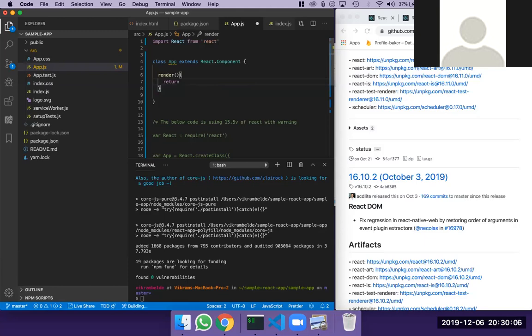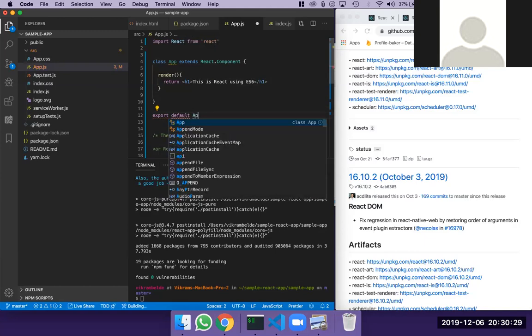It has to create something on the UI. So I go ahead and simply say, this is React using ES6, and then the same thing, export default, the name of my app.